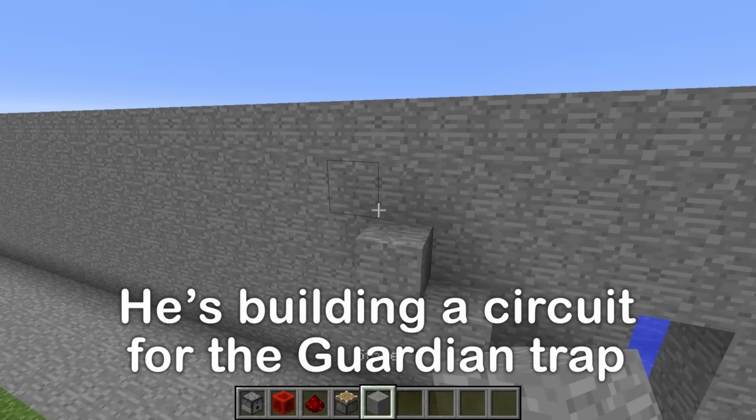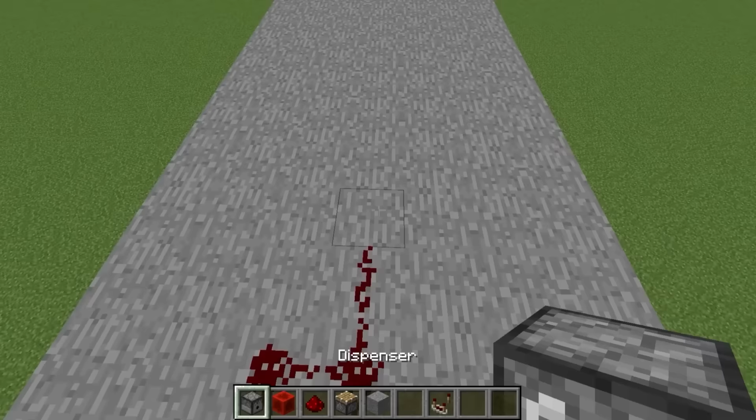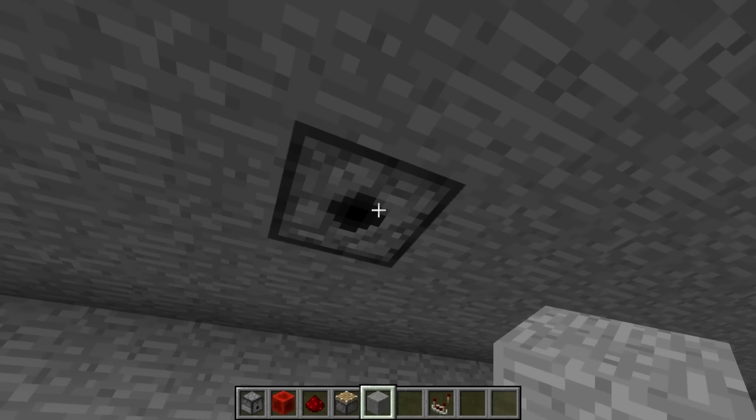I'll set up the redstone dust. Then, I'll hook up the circuit to a comparator. And place the dispenser here. And finally, once I fill it with guardian spawn eggs, it's complete!